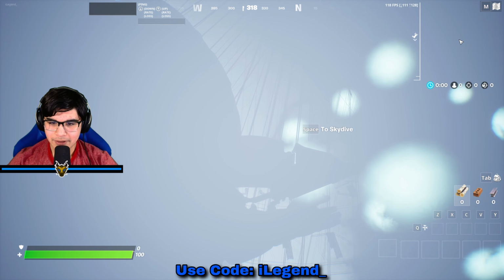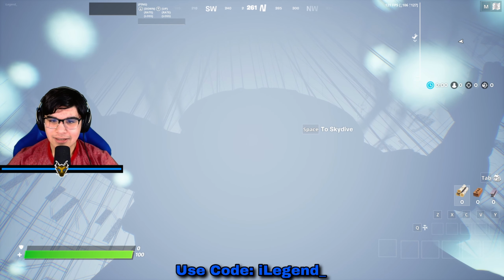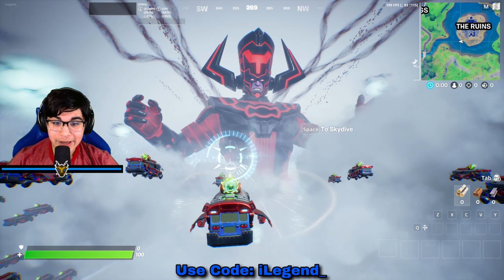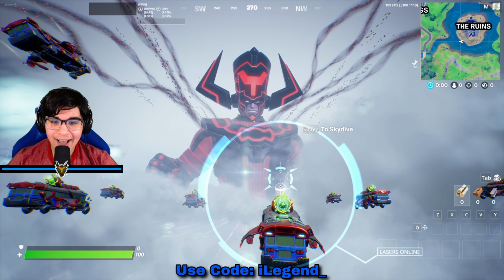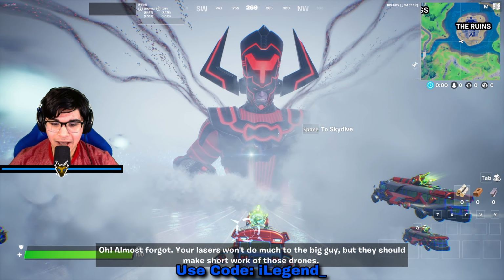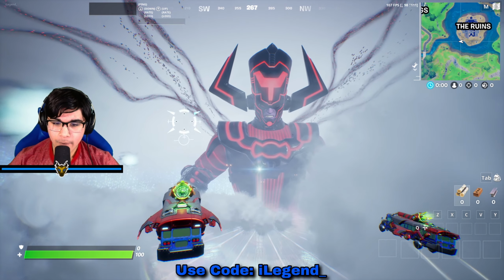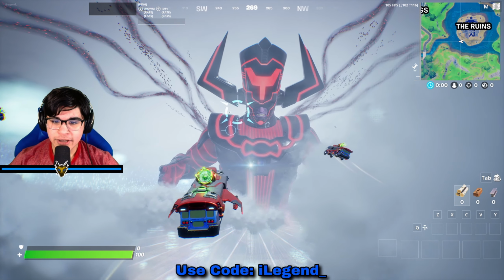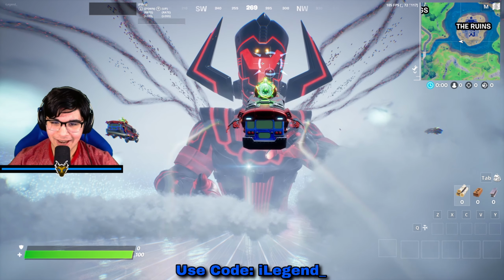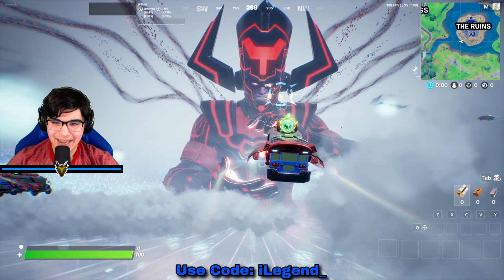There are the drones right up there. Give them a try. Yes. Yes. Yes. Wait. Oh my god. Yes, let's go. This is my first time getting to fly the bus. Oh my goodness. This is actually epic. There's not going to be drones to shoot, but I can still shoot at Mr. Galactus over here. Look at that.